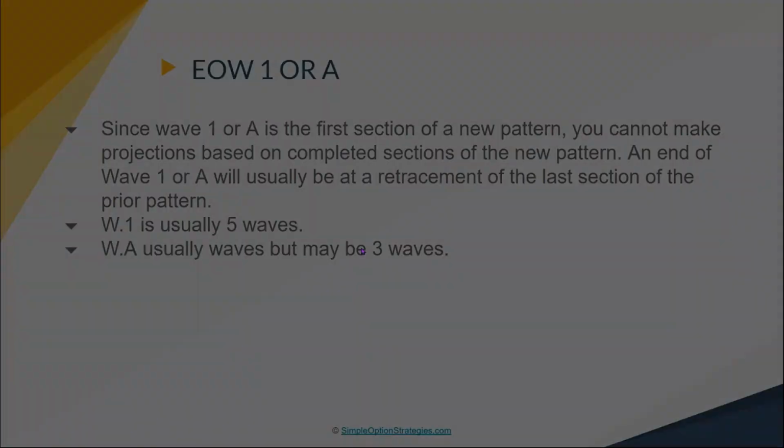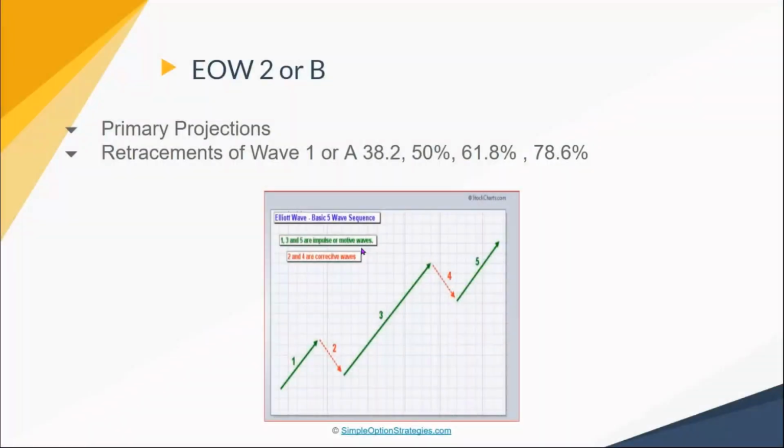So let's look at things we can compute and get our heads wrapped around. Let's look at wave 2s. Wave 2s are corrective waves. Here's a wave 2 right here. It's either going to be an ABC or some kind of complex correction. Wave 2s, more often than not, are ABCs. A wave 2 is computed from the bottom of wave 1 to the top of wave 1, and you go back down to the bottom of it and you put your fib levels in. So it could be 38%, 50%, 61.8%, or 78.6.